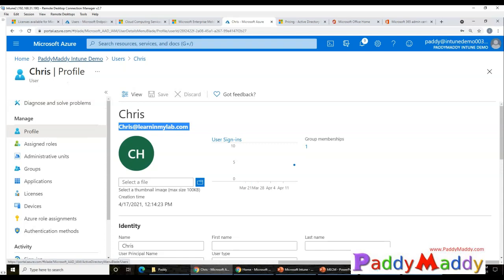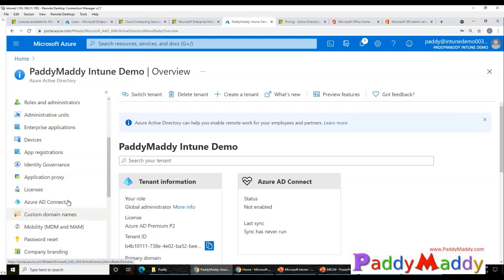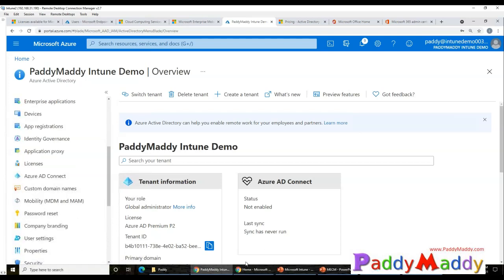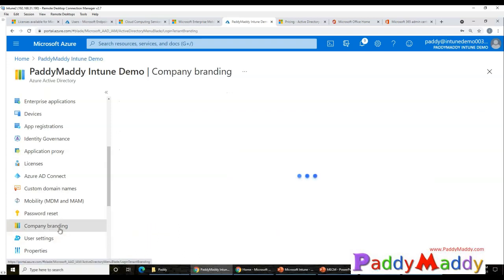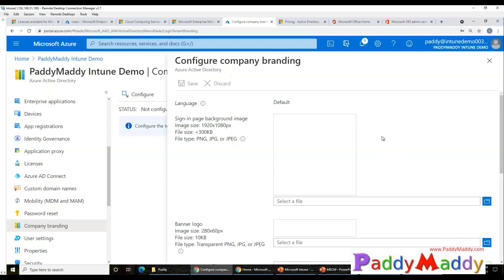So these are the basics from the AD side. Now you know what Active Directory is and how to create groups. I didn't talk a lot on that, but I'm going to. But before that, I wanted to give you the rich experience. How can I give it? I can go back to branding. This is where I have to do the custom branding. Configure. This is definitely not you; it will be done by the Azure AD guy, and the Azure AD guy will also go back to a designer team in the company, and there is an approved logo.